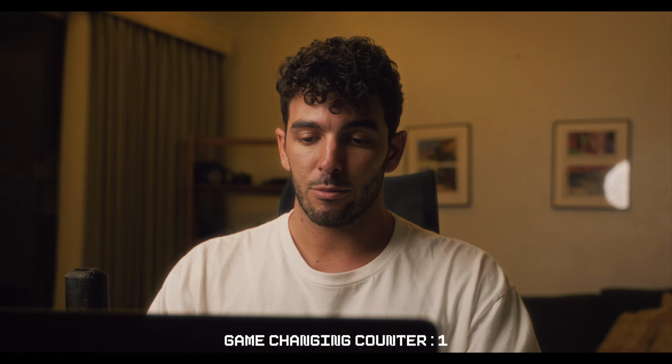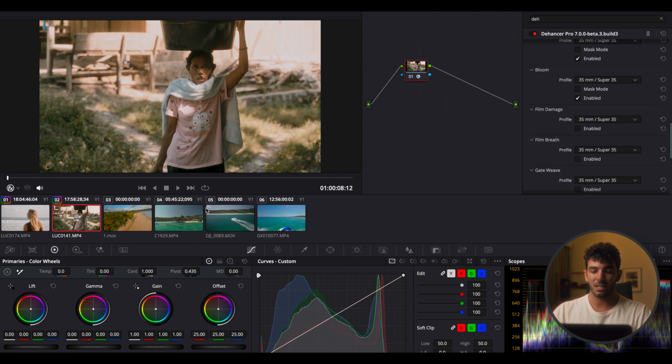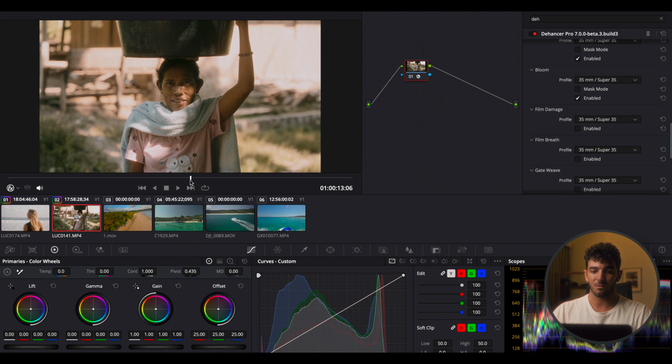They don't just release a plugin and it's like that forever. Every couple of months, 3 months, they release a new version, and you can just enjoy the new features like the film damage they just recently added. So this is game changing, and just the way it affects footage is just absolutely insane. So huge believer that Dehancer Pro, it's game changing.